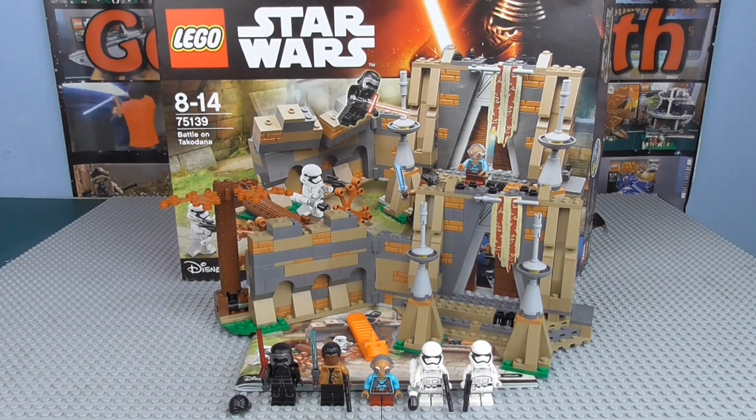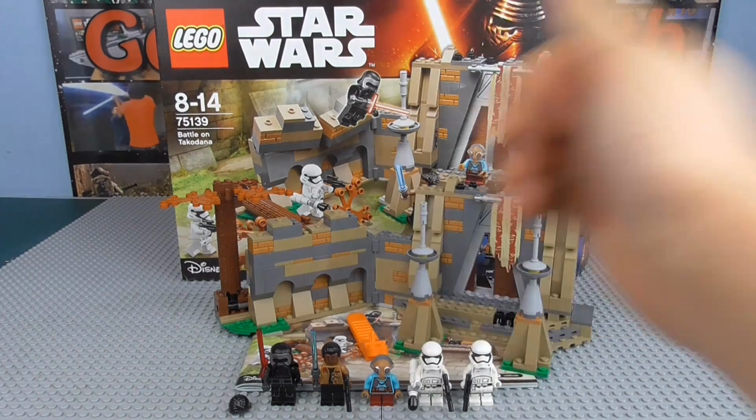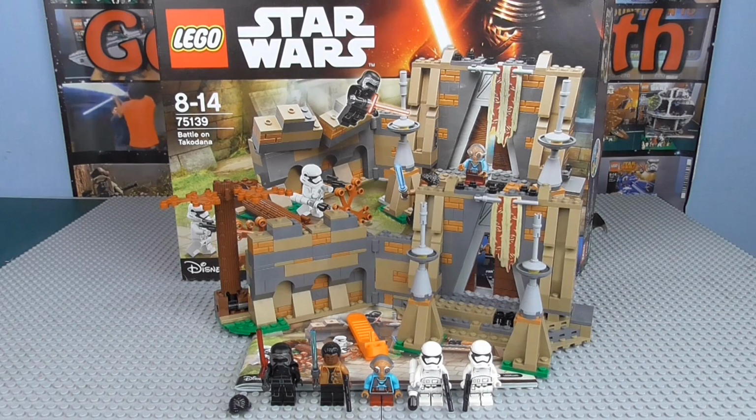In all honesty, you only really want to get this if you want the actual scene, or if you want to perhaps use the pieces, which are very good. I will say that there are some large pieces, and some of the pieces are pretty rare in this kind of sandy brownish color. So if you're a collector, if you want to part it out, if you're one of those guys, then definitely this would be a good set, and I think it's also a good investment option. But we will go more into that later on. Of course, we've got a new minifigure here, which we'll talk about. But yes, let's go right now into the minifigures, starting off, of course, with Kylo Ren.